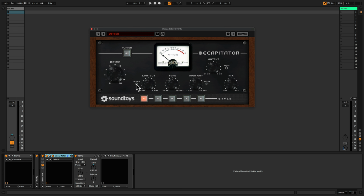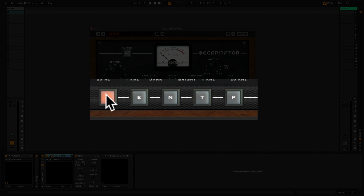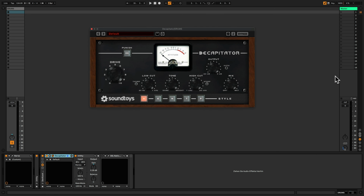Let's disengage that. Thump is just a Q at the cutoff point for this low cut filter. Steep changes the high pass filter, I think from a 2-pole to a 4-pole filter. And then we have this tone section. Dark and bright, which does what it says on the tin. And down here we have the most interesting part, which are the algorithms. I tend to use A, T, and P the most. A stands for Ampex, which emulates a tape recorder. And T and P stand for triode and pentode, and they emulate the circuit of the Phoenix Thermionic Culture Vulture. Let's have a listen.